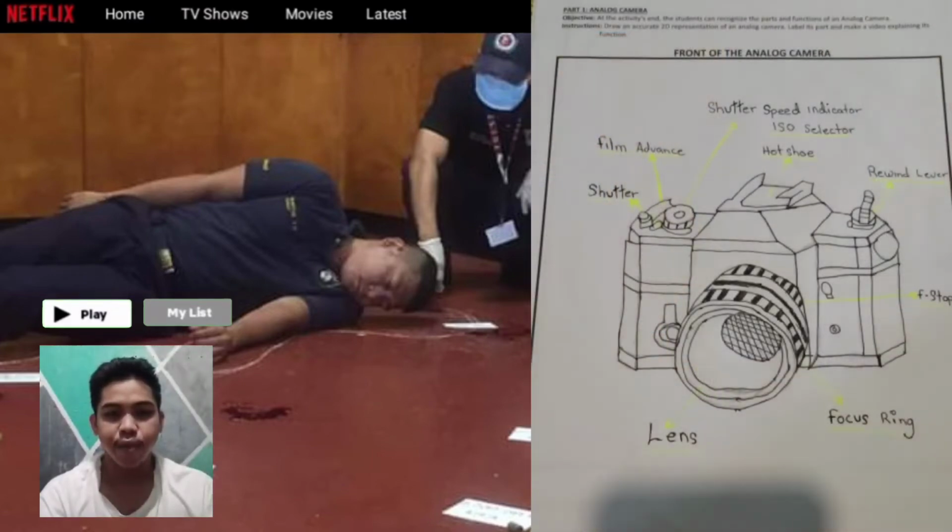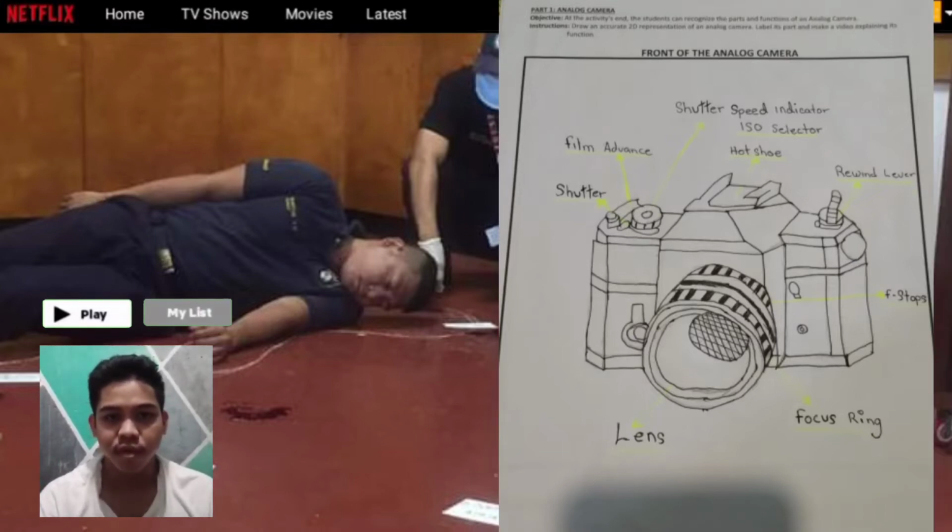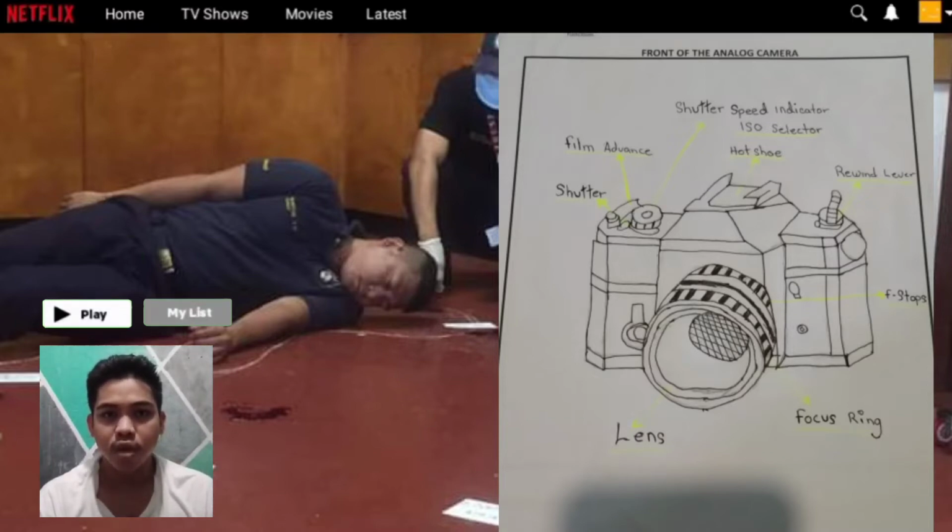Good morning, ma'am. I'm Giancarlo Portugal Polar, BSc-3, and the topic for today is I explain the analog camera. The first one is shutter. Shutter is the photography device through which the lens aperture of the camera is open to admit light and expose the film, or the electronic image sensor of a digital camera. Adjustable shutter controls exposure time, or the length of time during which light is admitted.